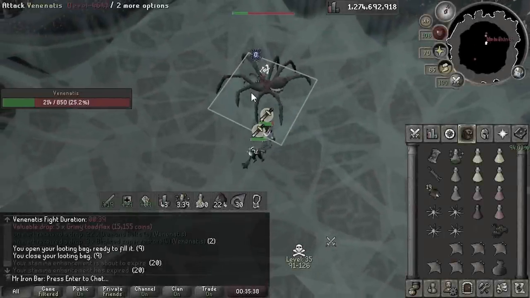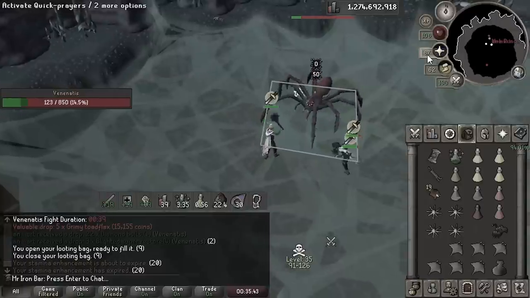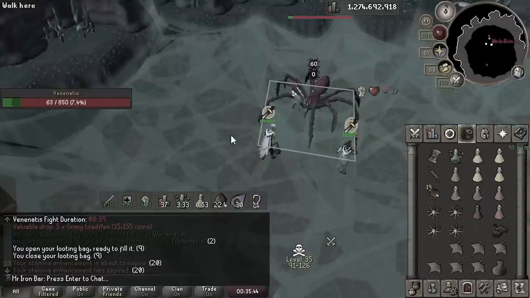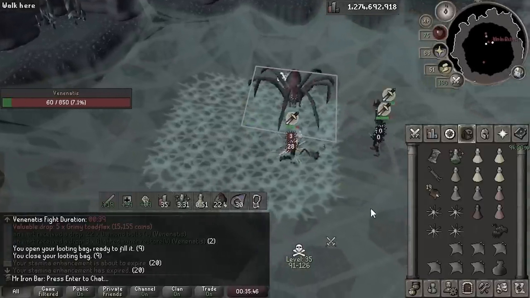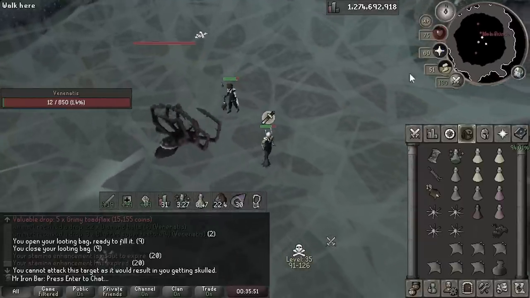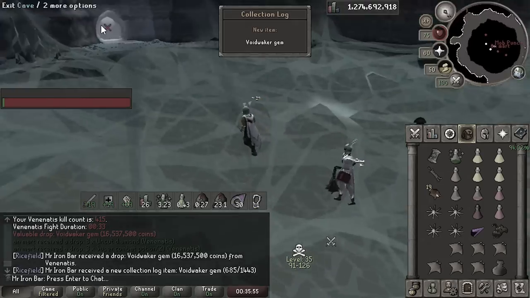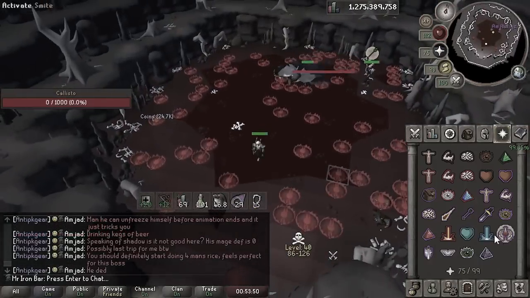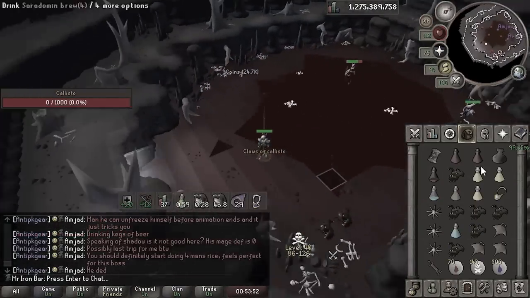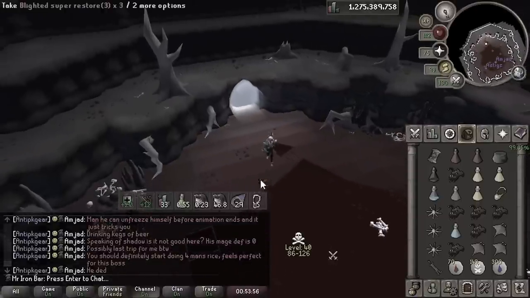Welcome back, guys. We are hard at work grinding the new wilderness weapons from the revamped Wildy bosses, especially the Voidwaker, as it is the most useful weapon overall for me. Not to mention, on the previous episode, I got a lucky Voidwaker gem piece at Venonatus and the Vigorous Mace upgrade at Callisto, which is perfect because it is best in slot weapon for Vetion, which gives one of the pieces.